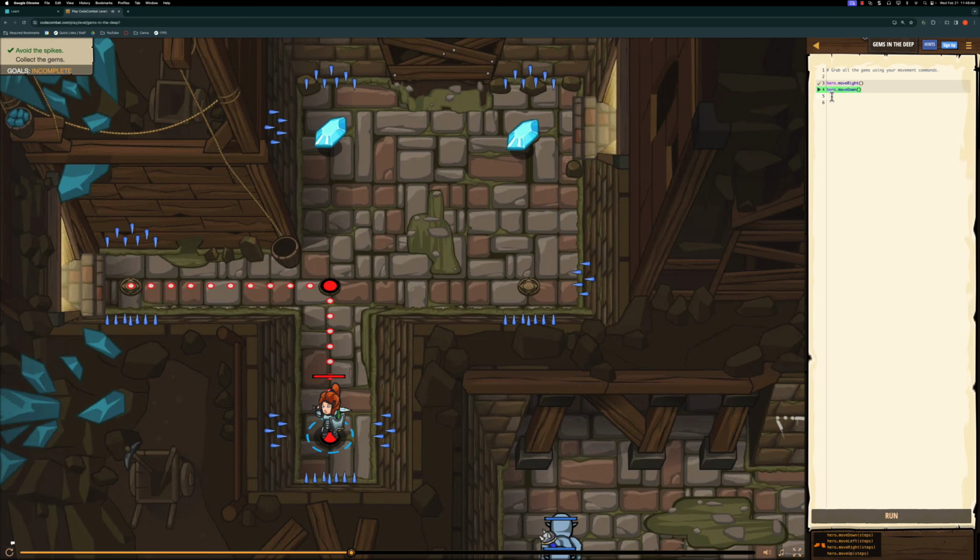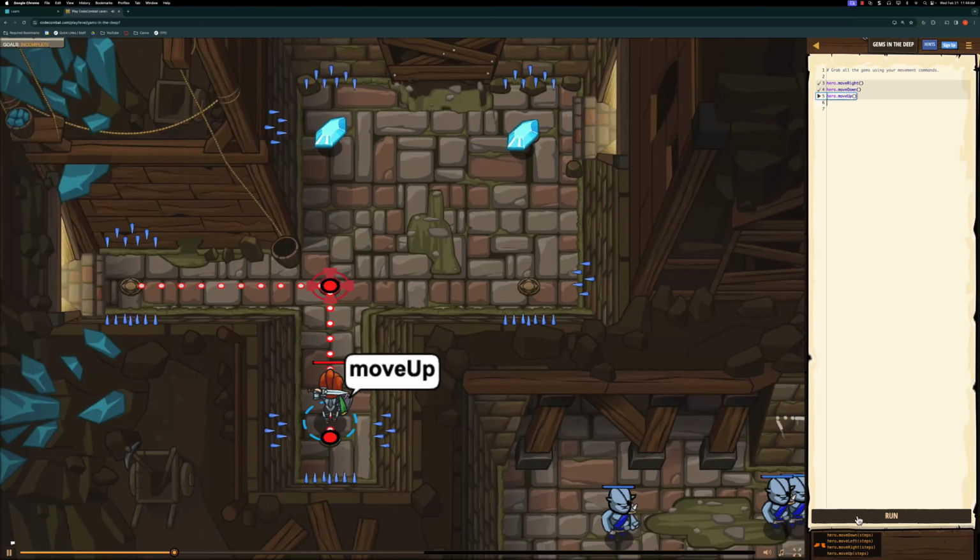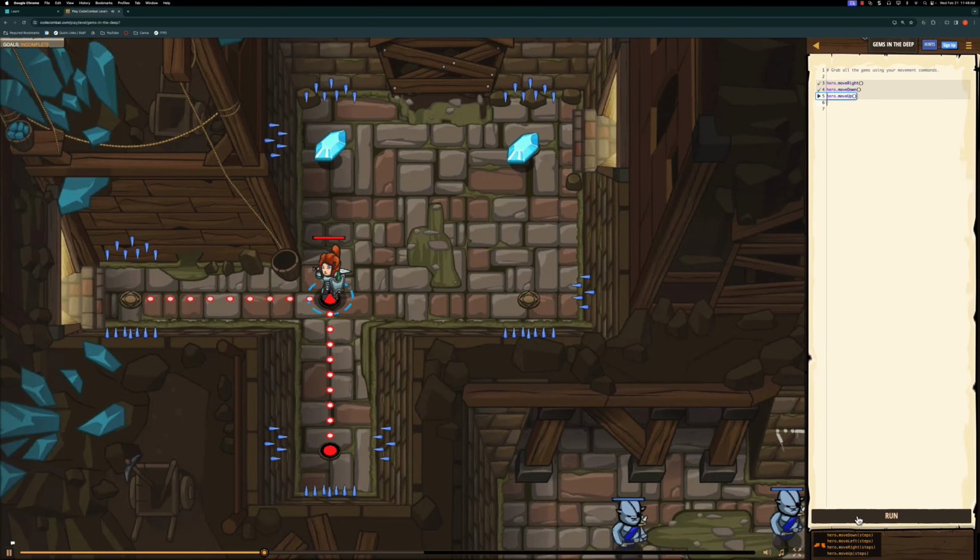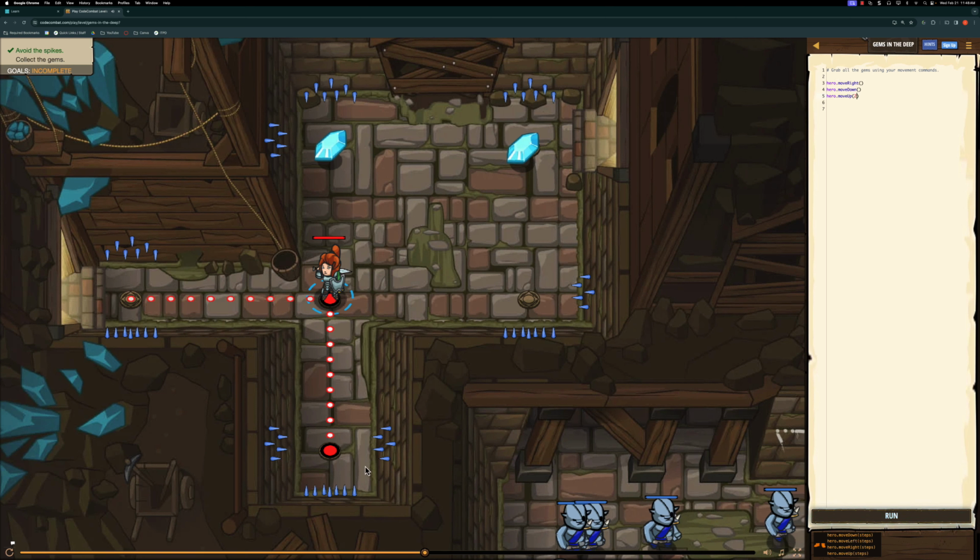Once again, I'm going to click hero and I'm going to move up. Now, when I click run, you can see here that I go down, I go up, and then she stops again. So we know in order to get to this next gem up here, I'm going to have to move up once more. You have two ways to do that. So I have an action command where I can add a numerical value into this parentheses, or I can type this command one more time. For example, this is what a numerical value would look like. I know that I need to move up twice in order to get to this gem up here.